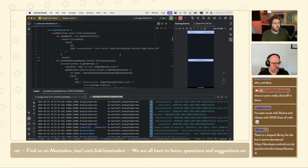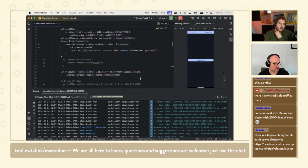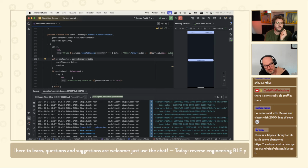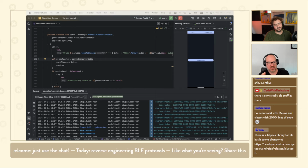At least we have something that is coroutine enabled. In the write characteristic, I saw that it's a suspend function. So when that completes and returns from the suspension, does that mean that it has physically written all the bytes to the radio, or that they've been transmitted, or what? Yes, that would be nice. No, basically the only confirmation there is that the Bluetooth service running in the system service has processed your request. Okay.